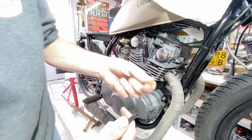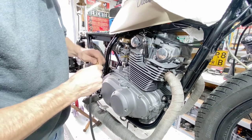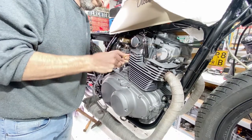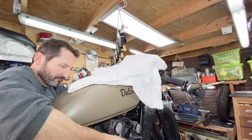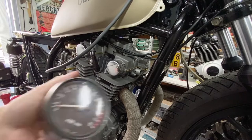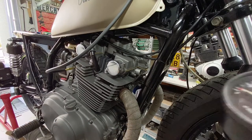Using this nipple to widen the tube because it's really tight now. I'm also going to put this one back for the testing so I can see what RPMs we're doing.